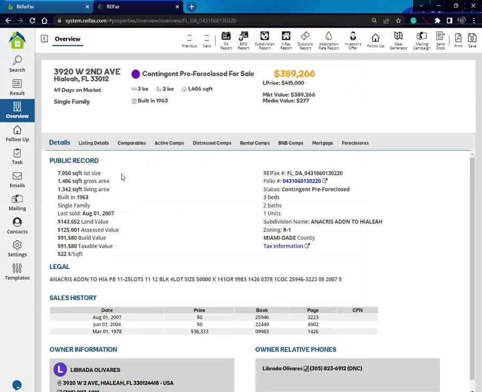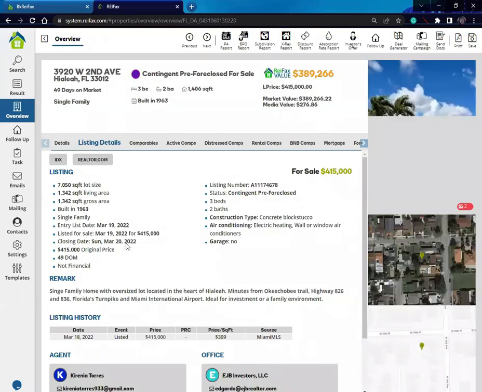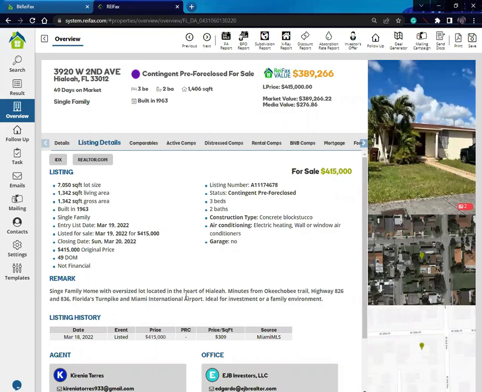Maybe it has to pass some kind of permit or evaluation. If you go to listing details, sometimes it's there. It says air conditioning, not financial, status contingent, pre-foreclosed. Actually it doesn't say what the contingency is.